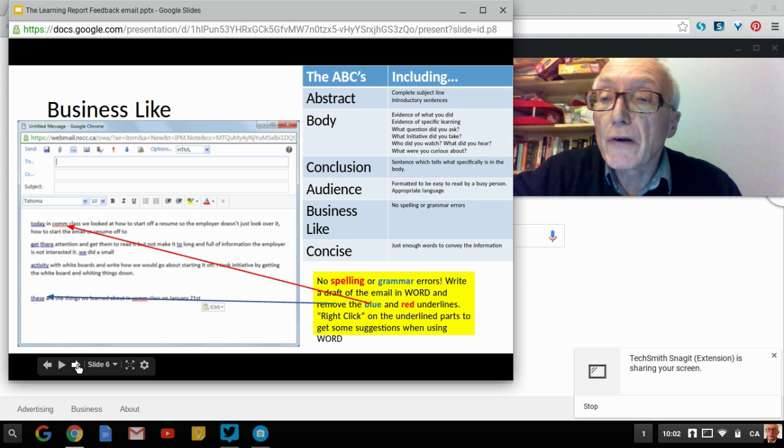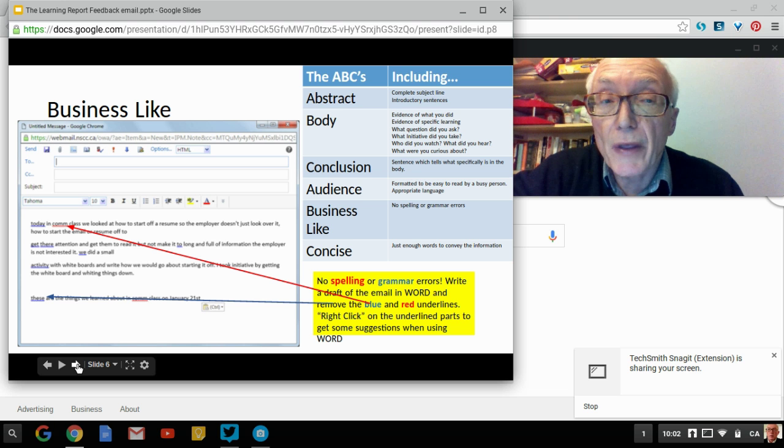We've looked at the idea of businesslike, and we're going to be specific when we say businesslike. That's the errors of spelling and grammar, which, as you can see, show up to someone reading your email as words that are underlined in red and blue.